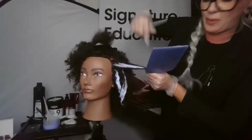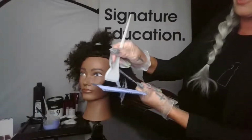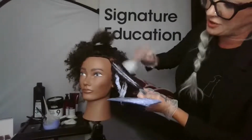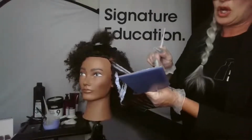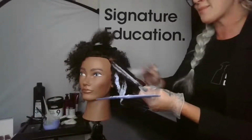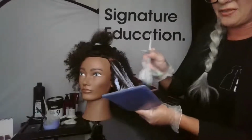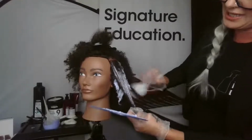I'm not going to take it all the way into zone 3 because now I'm going to shift my body around and I'm going to do my double point again. So you can see how this becomes 3D. I've painted it there, and because my body position changed, I'm actually painting it here now. Which could be done in 2 totally different sections, but time is money, and I truly believe in working smarter, not harder, and this is a great way to get a lot of hair painting in without having to take a ton of sections, and you can get your clients in and out.